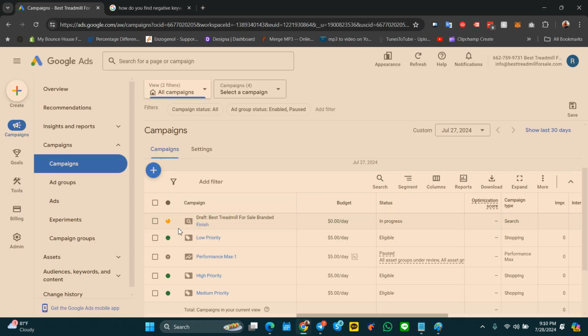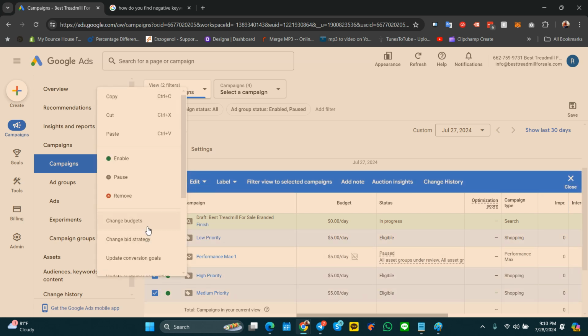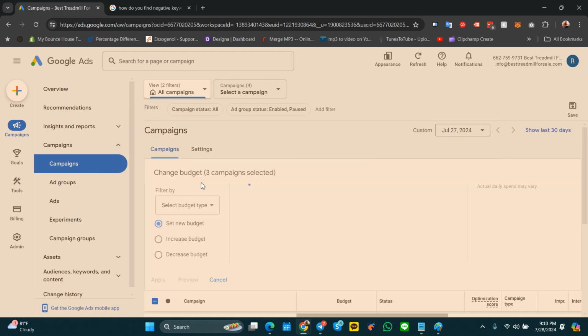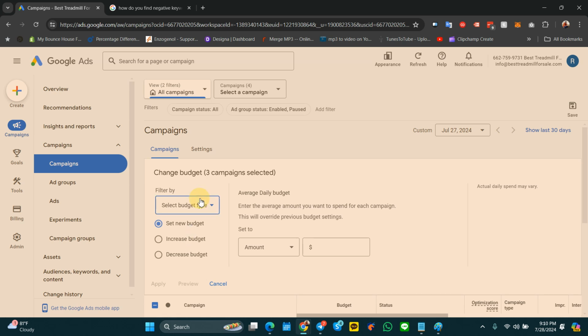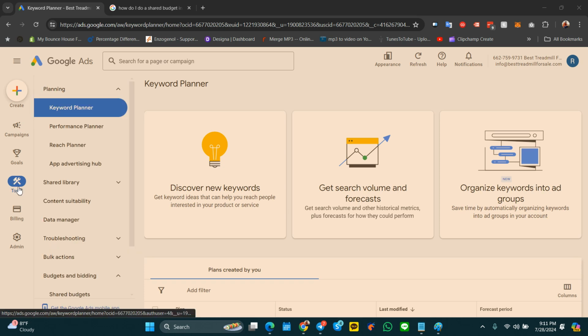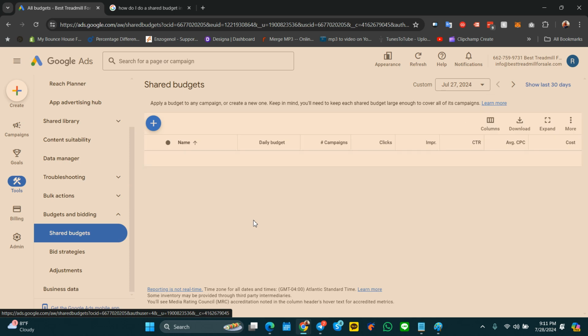On the shared budget, what this allows us to do is link all of our campaigns together as far as our budget. Let me see if this works in the new template. Okay, great. So we have tools, then budgets and spending, and then shared budgets.